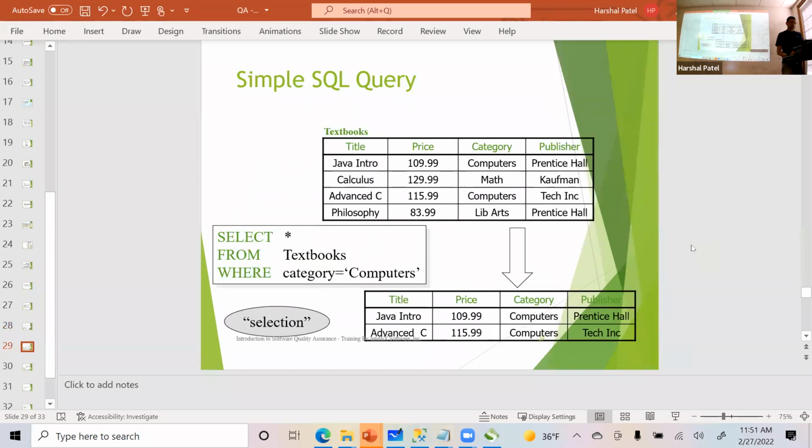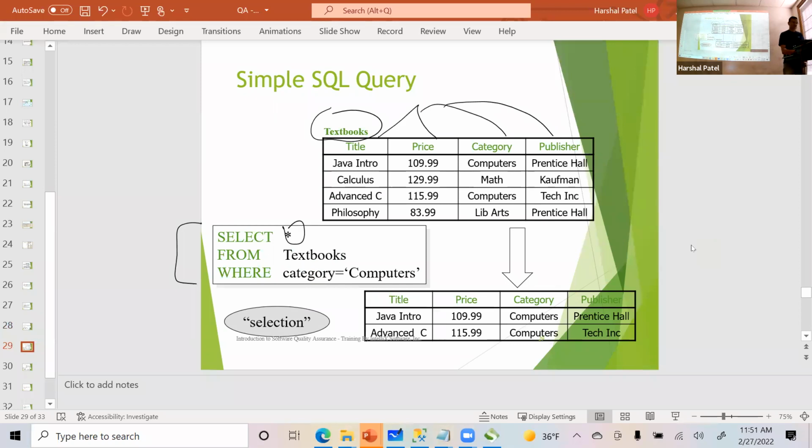So here, in this example, I have a textbooks table. Okay. And this is my query. So what records will it return? So select star from textbooks. Now star means give me all the columns from whatever table you have specified here.